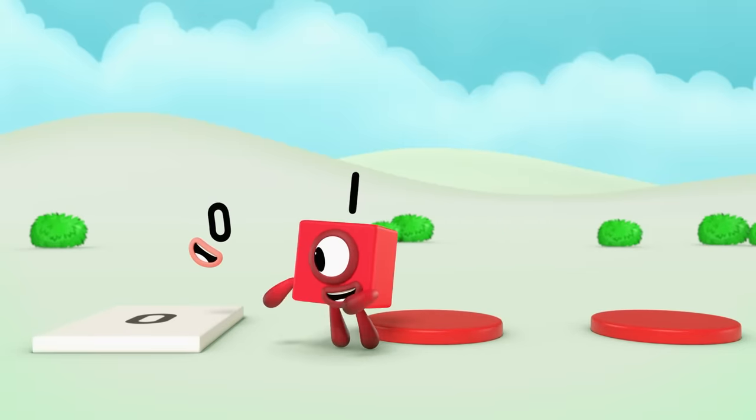100 is here! Hello, one. You're so big! Yes, little one. I'm a big number. But I wouldn't be here at all if it weren't for you. Look how far we've come. Remember when there was only one? Then 10 ones made 10.